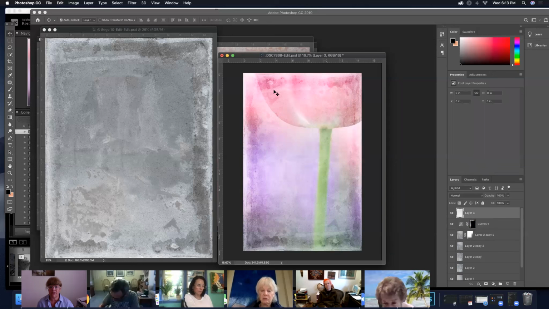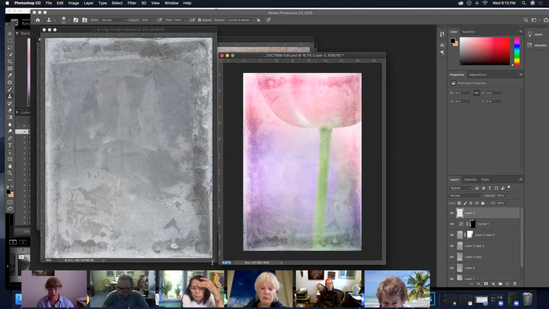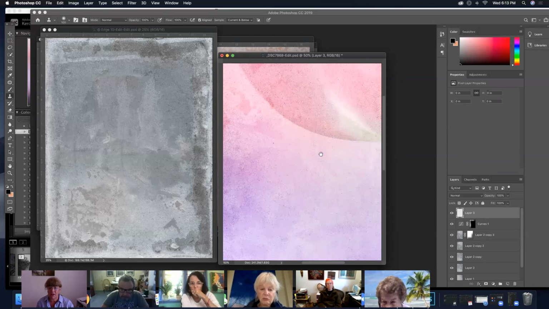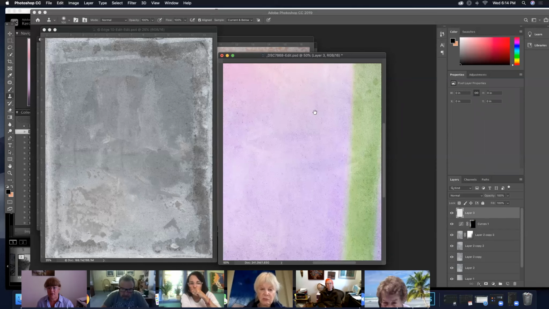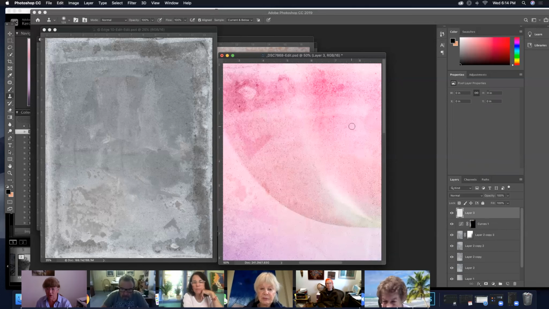So then, Susie, if we wanted to take a little bit of that white line out of up there, then I would go over here, grab my clone tool, go into my image, let's say 50%, bring it in. Now we've got to find that white line. There it is. There you go. And so I want to have my clone tool at a nice size. And I'm going to hit my Option key and say, this is where I want to grab tonality from. And you don't want to do this perfectly, because there's nothing perfect about any of this.